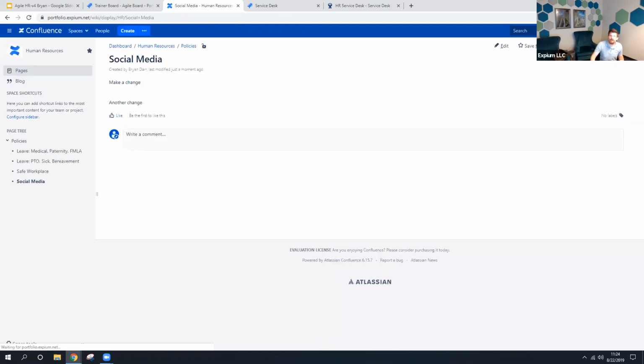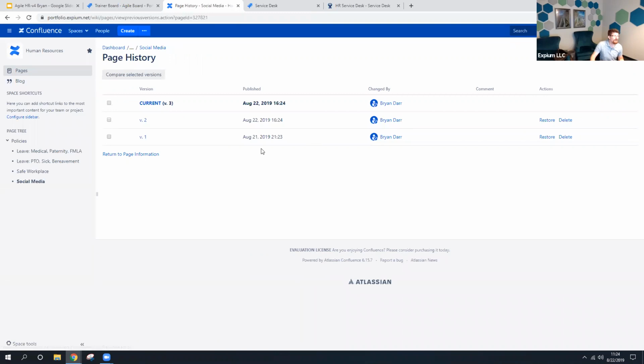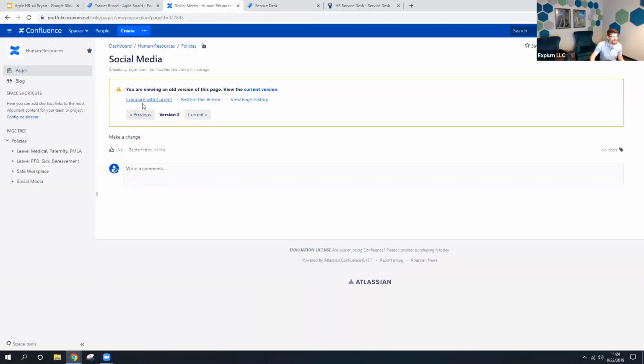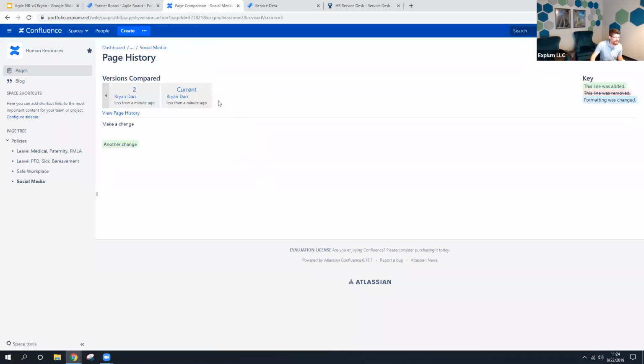and update, well, now I can come to the page history. And so we are always in compliance. We always know what changed when, and who changed something. And I can look back and forth between versions. I can compare with the current version, and it'll actually highlight changes that were made in the document. So there's a full change history for every page and for every space.